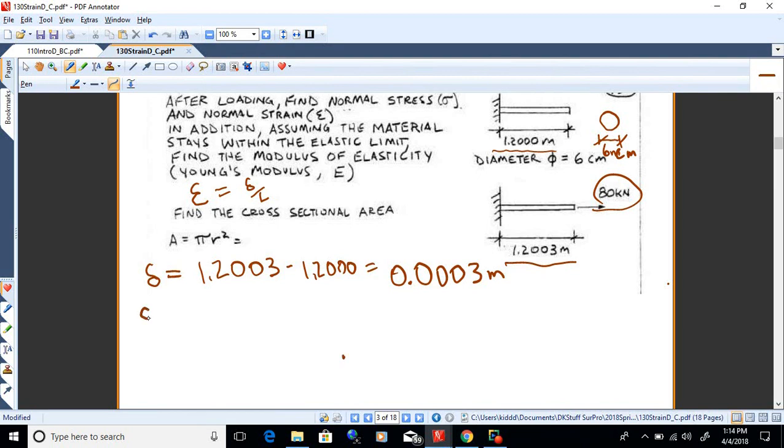So we got three Greek letters here so far, right? Delta for lengthening or shortening or moving in some fashion. Epsilon for the strain, which is the ratio of how far it moves to the original length. And then sigma for the stress. For some reason, for the load, we usually use the letter P. I don't know why, but we do. The load is a force, same thing.